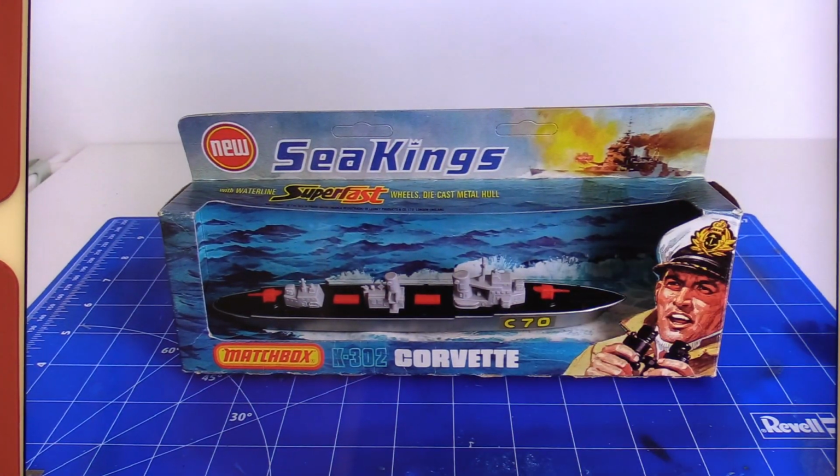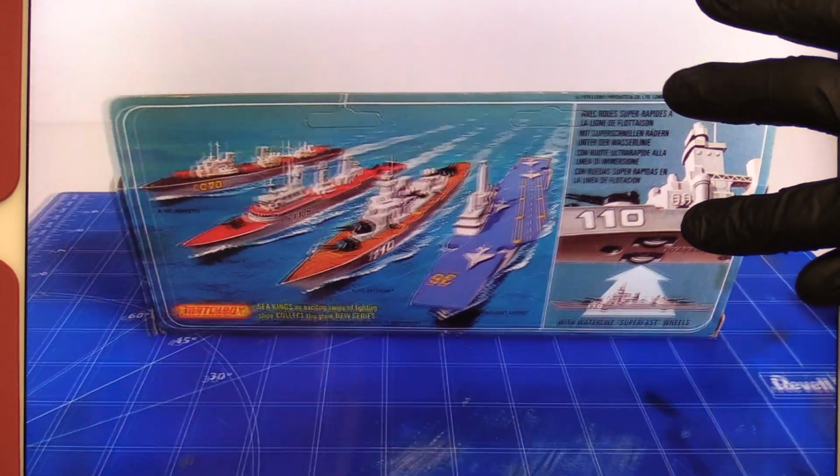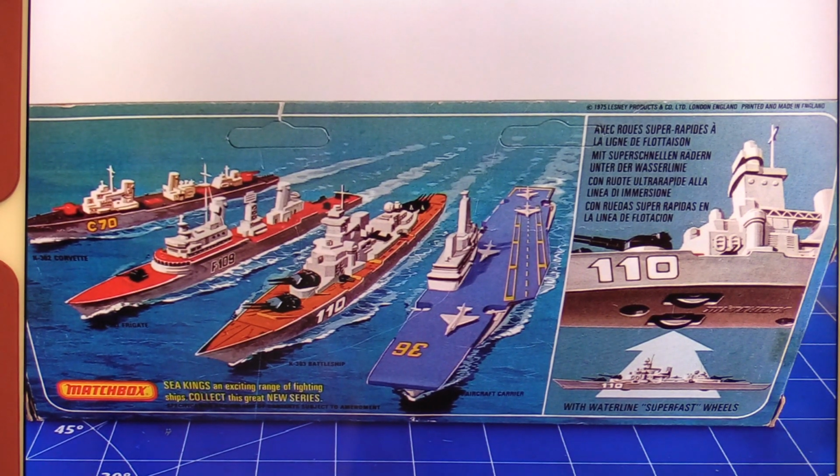Now we get into these Sea Kings. Now I had a couple of these, and I definitely had this one. I think that's the first one I got. Now the way they work, they had wheels underneath, so you can see here they explain it. The wheels underneath, so you can roll them along, and they were at the waterline, so they look really realistic, you know. And I had the battleship. Did I have the battleship? I certainly had the frigate. Oh, I think I may have had a couple of these, more than I thought, if I'm honest.